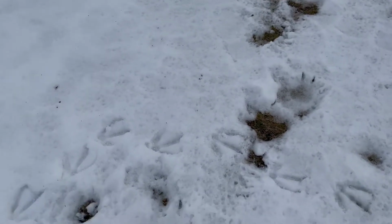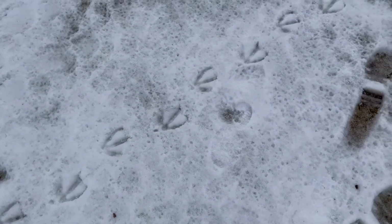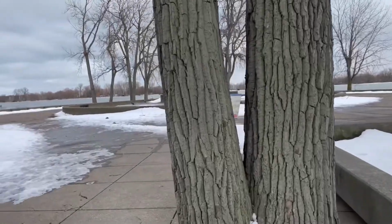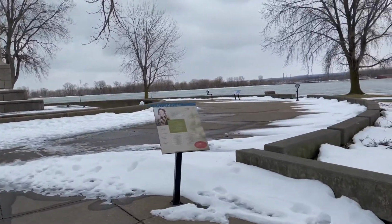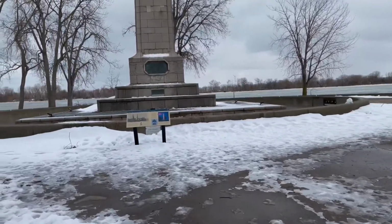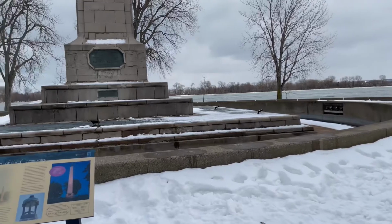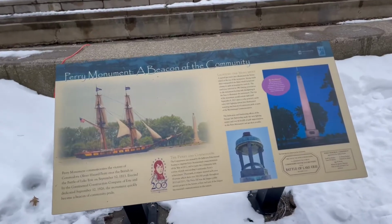So if you'll look at the little goose tracks. That's so fun. When I was a kid growing up in Southeast Ohio, we used to always try to track things in the winter time, mostly deer and all that fun stuff. My niece and I spent all kinds of time outside in the winter. I don't know what was wrong with us. You don't feel it as much when you're a kid, I'll tell you that. Okay. I'm sorry, I'm not paying attention to the camera. I'm trying not to bust my butt.